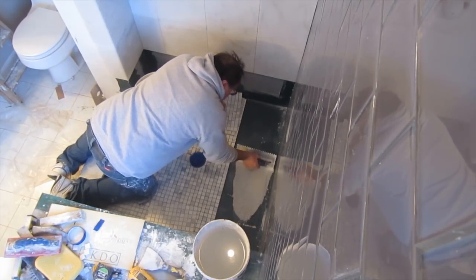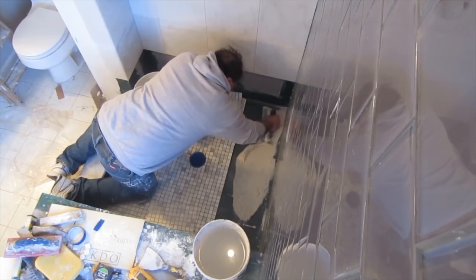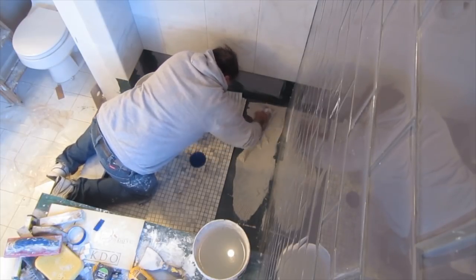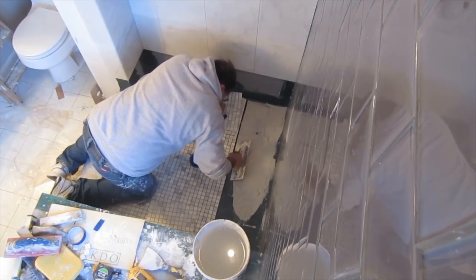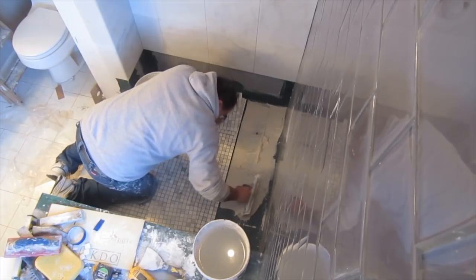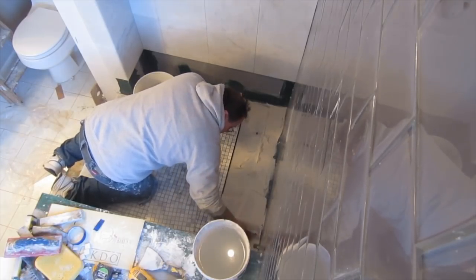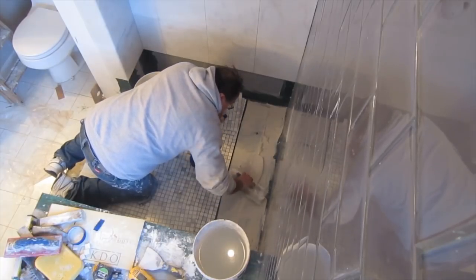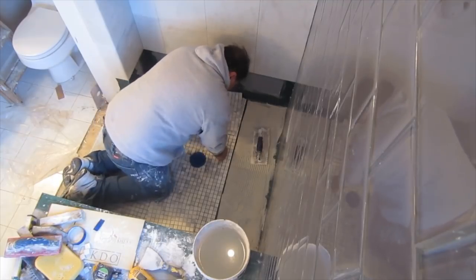These mosaic tiles are Carrara marble. They're 3/8 inch thick, so I am using a 1/4 inch square notch trowel. The reason I can use a trowel like that is because they're deep, so when you press them in, the thinset won't squeeze up and over the face of the tile, because they're pretty thick.